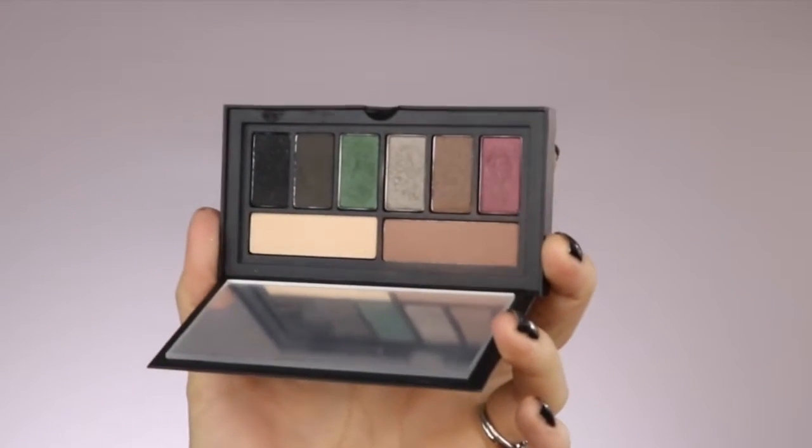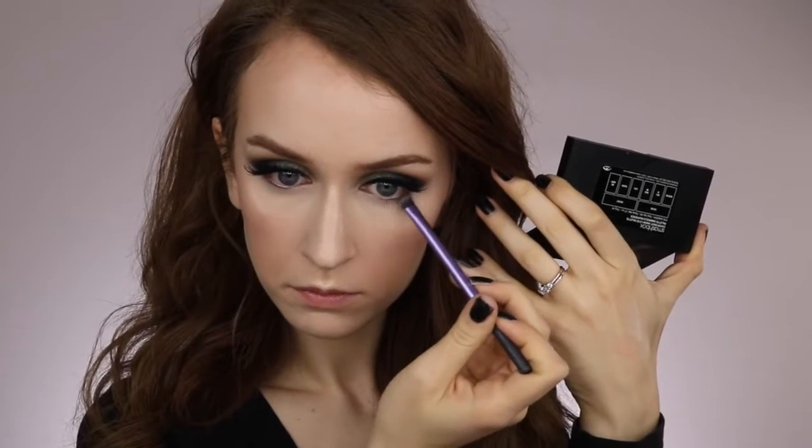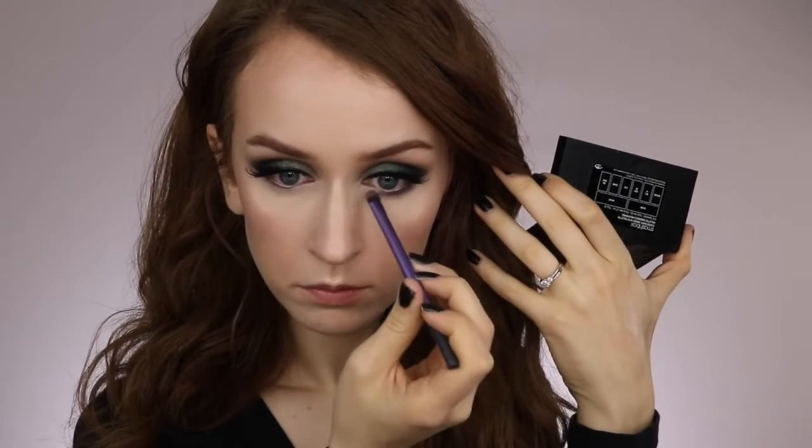Moving on to the lower lash line, taking this purple, and I'm just going to apply this all the way across using a shading brush by Real Techniques. Actually, I'm not going all the way across, I'm stopping about 2/3 of the way over, kind of mirroring where I placed the green with the purple.